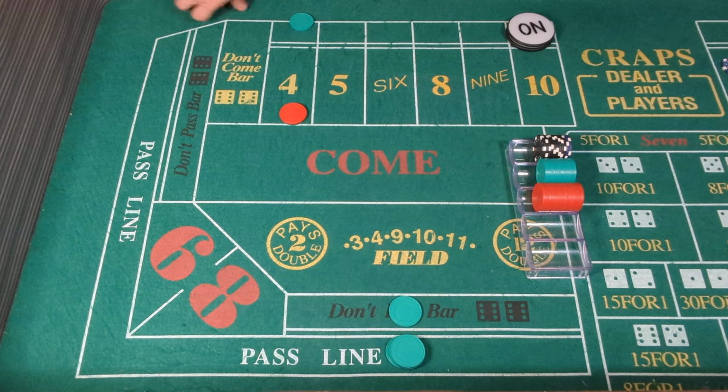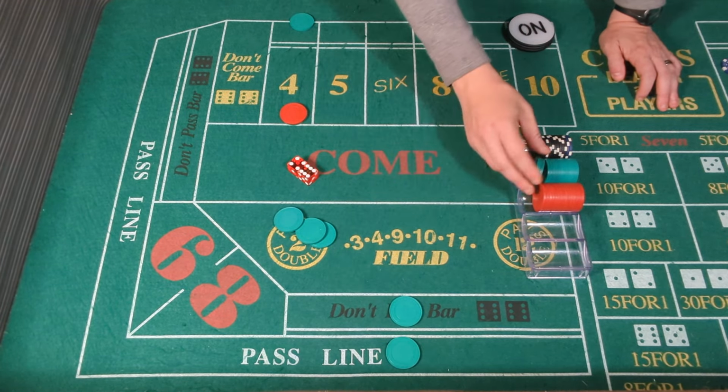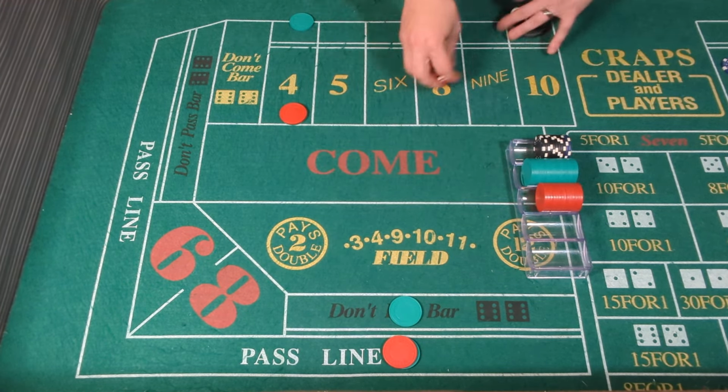You can do it at 3 layers if you want. There's 2 6s in a row. 10. Got our 10. So $175 there. 75 bucks, and we go back down to just a nickel here on the pass line. We pocket the rest. So we're coming out.